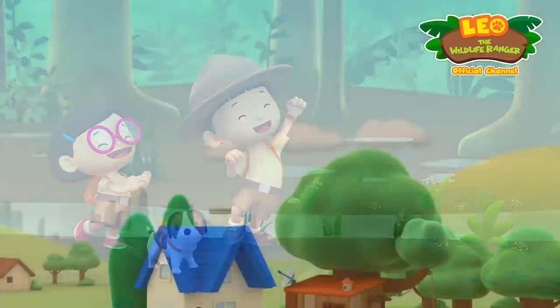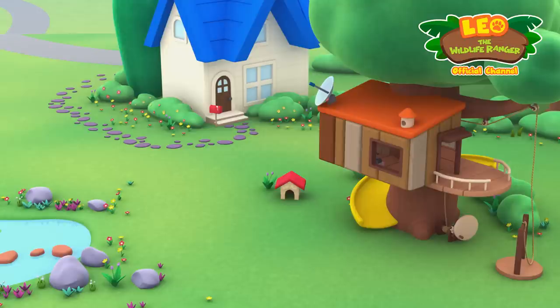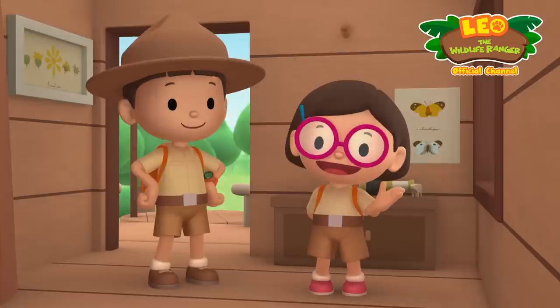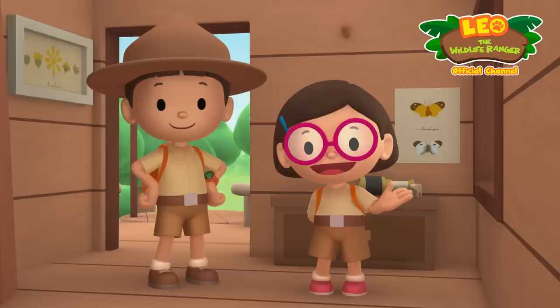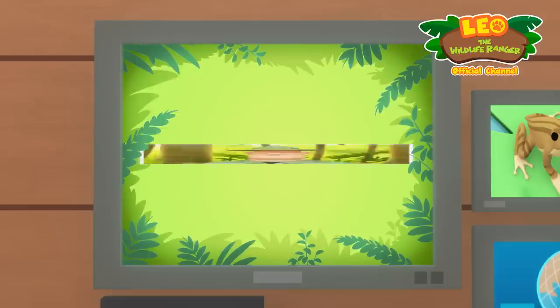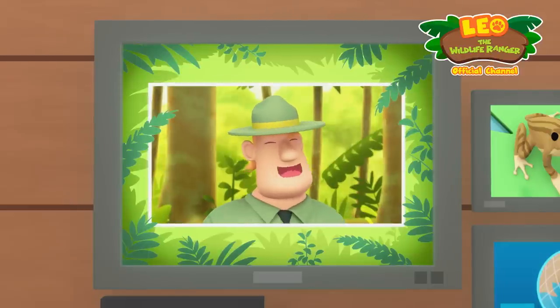We found a common tree frog in our garden. We learned that common tree frogs live in trees, and that male common tree frogs gather around still water where they use their loud calls to attract females. So we went to the forest and found it a nice spot near a stream. Good job children, you did it — you are amazing wildlife rangers!